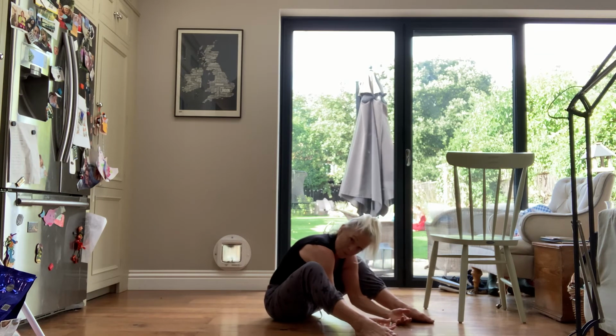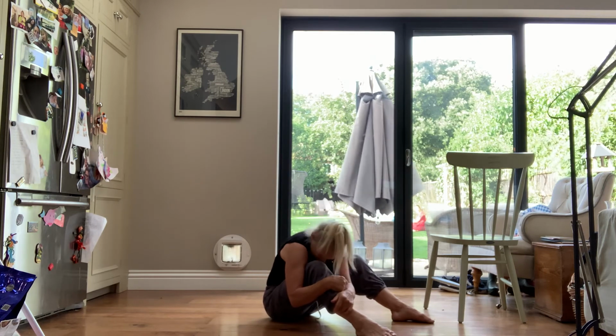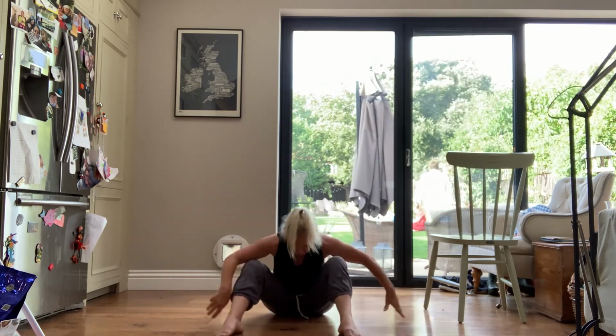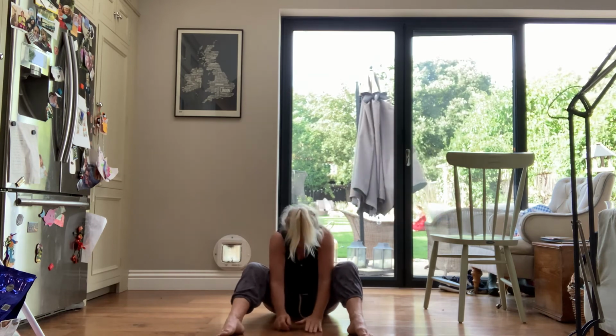Just flop. Yes, just feel the flop and go to the right knee. And maybe do a little massage and go to the middle. Because we've just done strength, we've got to do a bit of stretch. So you're just in that middle here. Yes, head heavy. And then uncurl.